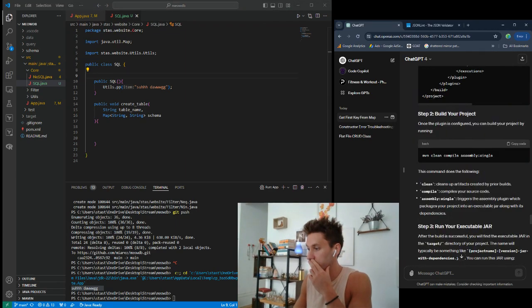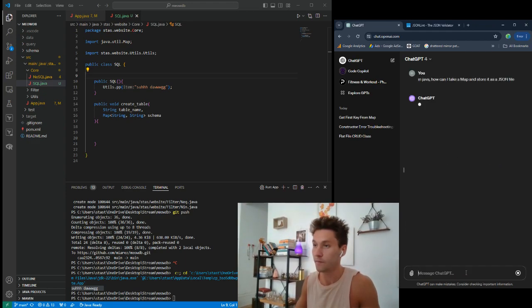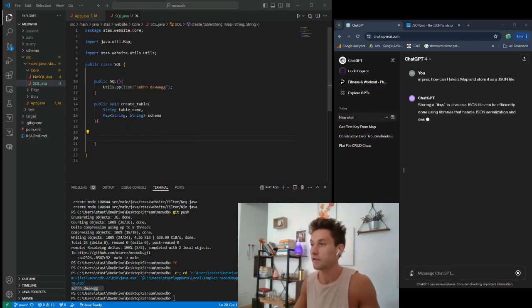Let's ask our best friend here. In Java, how can I take a map and store it as a JSON file? Because let's see, I have some notes which might help me. No, they won't.